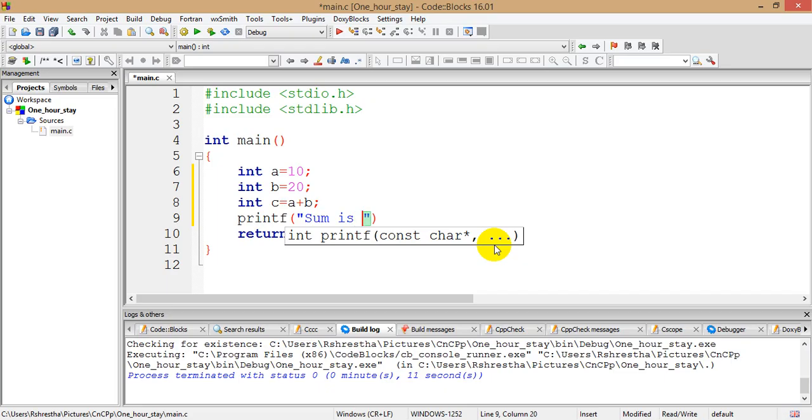For that we'll be providing it with the format specifier for integer numbers, which is %d. It implies my sum is of integer type. Then we'll be writing here which one we need, a, b and c. Among them we'll obviously be needing c. Okay, so sum is an integer number, value of c is required. Well, let's try to run this program. Press F9.